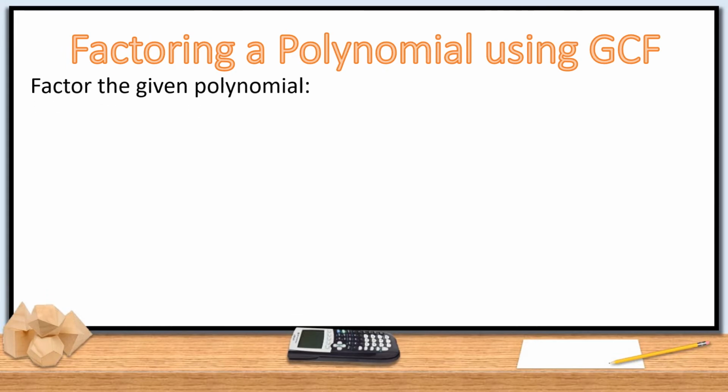Factoring polynomials using greatest common factor. Now you know what greatest common factor is. It is pulling out anything that is a common factor to all of the terms in an expression. So if we have these two examples here, looking at the first one, we would ask, what is common to all three terms? Well, they all have x's. The highest degree of x that's common to all of them is 1. So like this one has x times x, the first one is x times x times x, 2x is 1x. So there's 1x common to all of them.